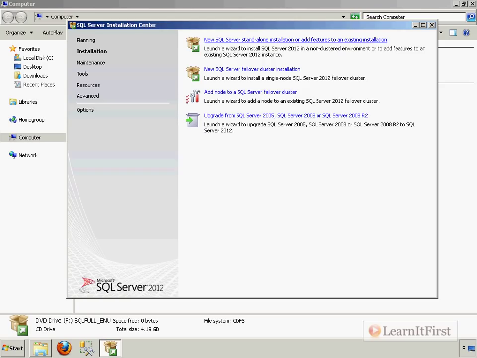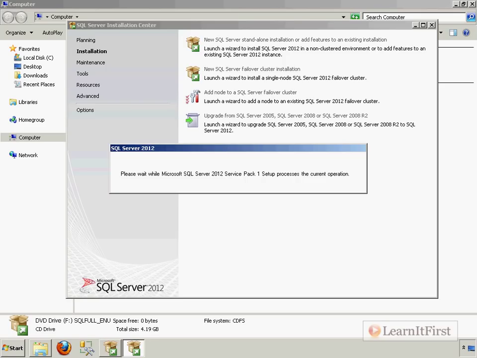I'm either going to do a new SQL Server standalone installation, non-clustered, that's what the standalone means, or, number 2, I'm going to add features to an existing installation. I'm sure you understand clustering, kind of an advanced thing. We don't have time to really cover that in this course. We cover that in our high availability course, but for Integration Services here, we can't really play with it in the hour that we have. All right, so top one we go.